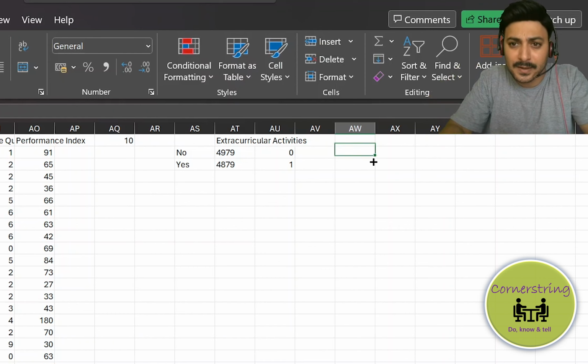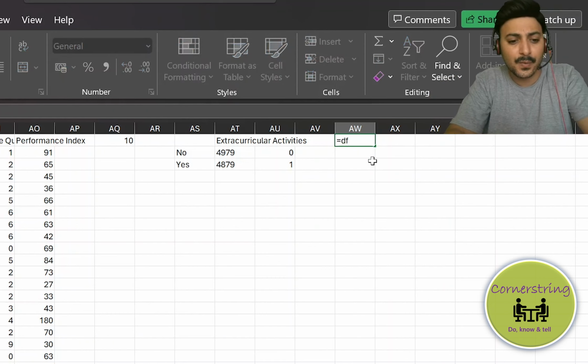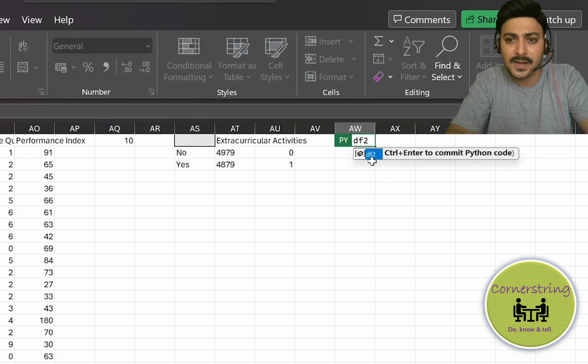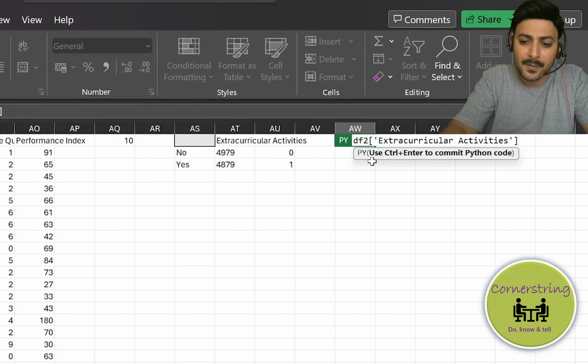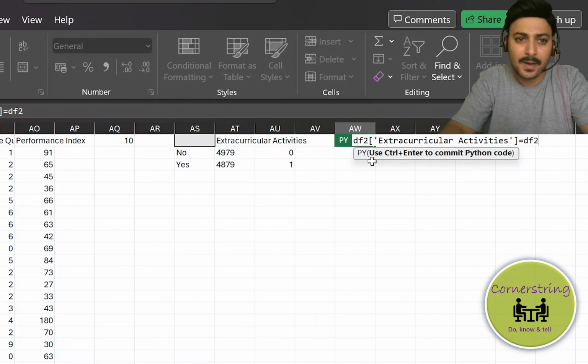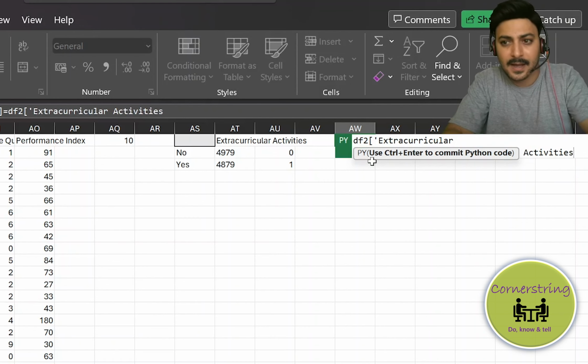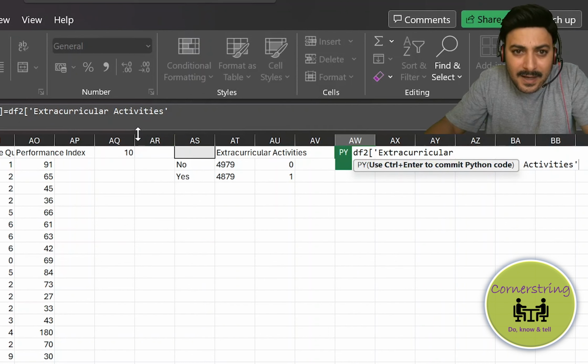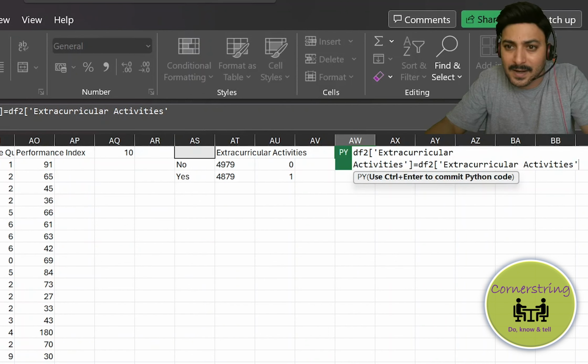How can we do this? =PY, and then df2, this particular column. I would like to replace this column, so I'm again using df2 and passing the extracurricular activities. Let me expand it a bit to make it easy to understand.